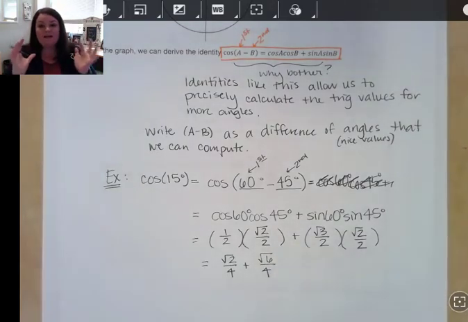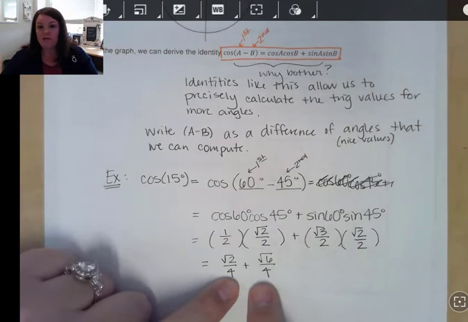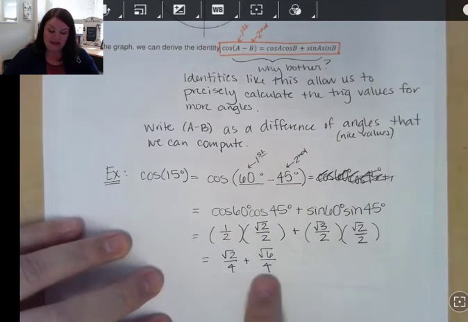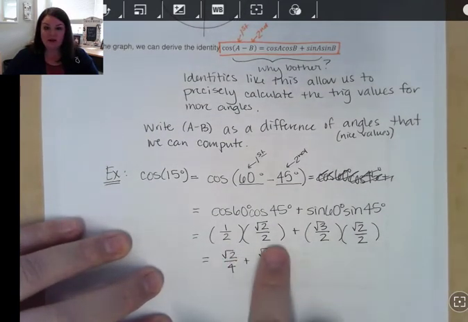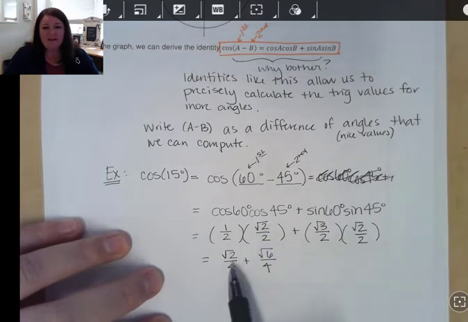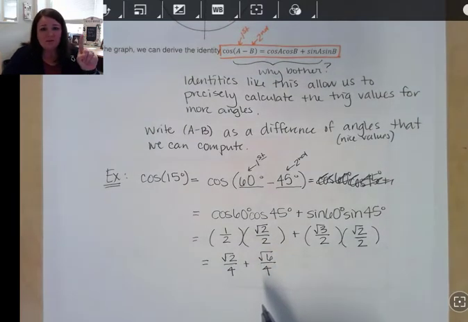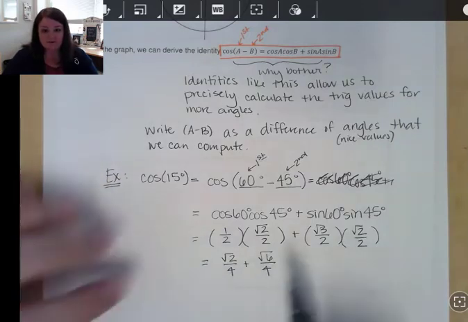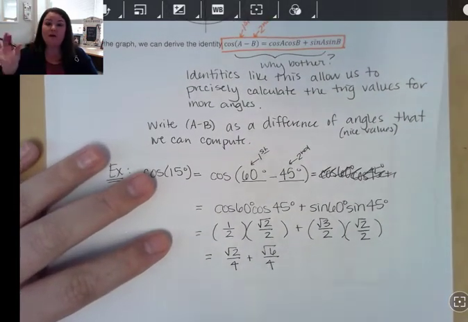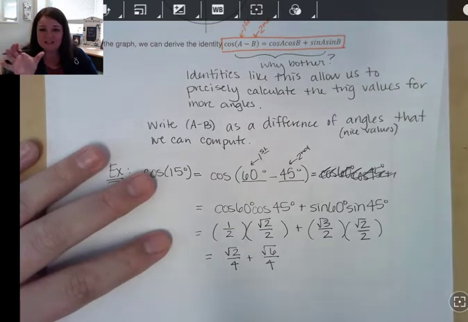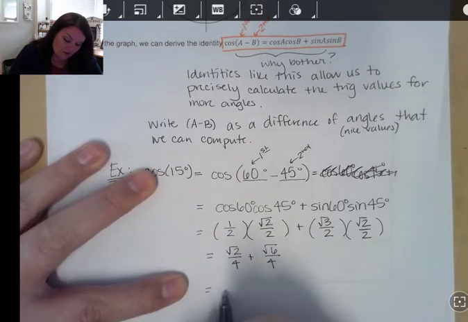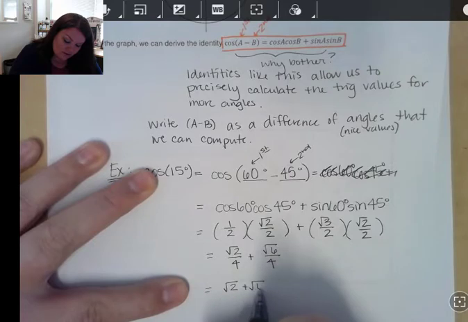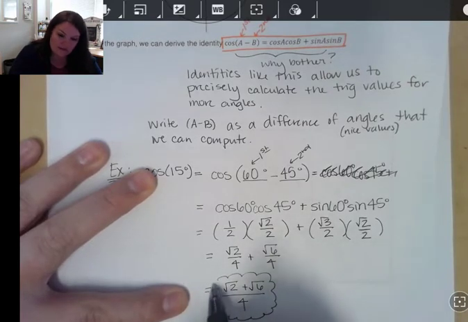And then because we want one nice value, we are going to go ahead and write this as one fraction. So since they have the same denominators, we can add the tops. And remember, with radicals, we can only combine the radicals if they're the same root and they have the same thing under the root, which in this case, these are not both square roots of 2. They are not both square roots of 6. So we can't actually combine them, but we can write them as an addition statement in the numerator. So this would be the square root of 2 plus the square root of 6 all over 4. And we just leave it like that.